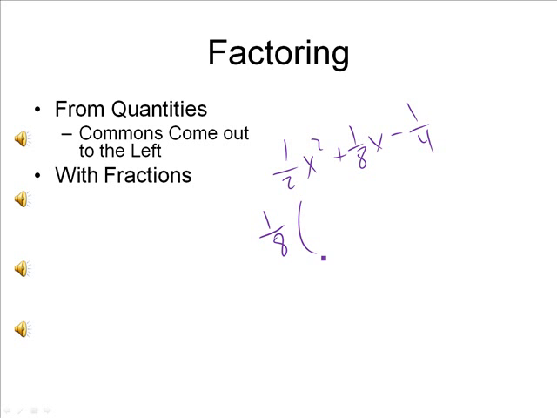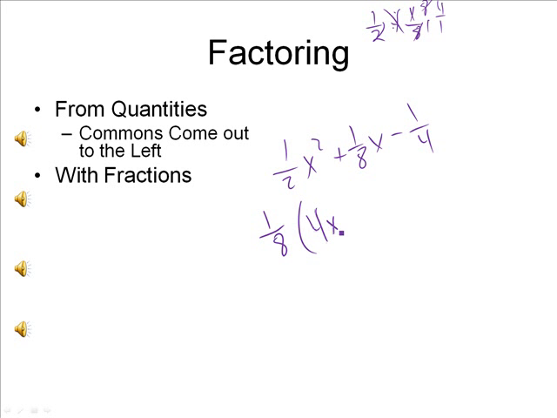And the reason that it all works out the same is this. Remember, when we factor out, we divide. So we're doing 1/2 divided by 1/8. And if you remember, when we divide by a fraction, we always multiply by the reciprocal. Well, here's why it works to use the least common denominator instead of the greatest common factor. We can always multiply by anything. So when we do the multiplication, the 2 and the 8 cancel, leaving us with 4/1.